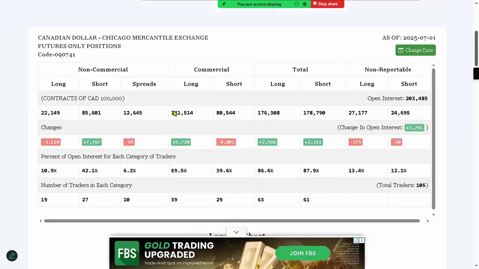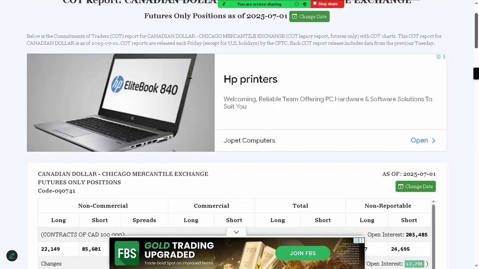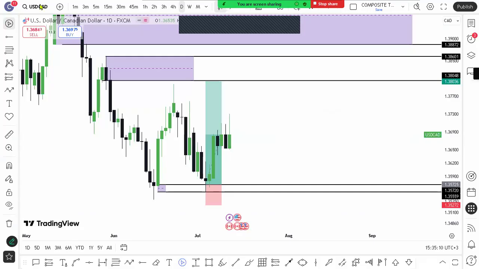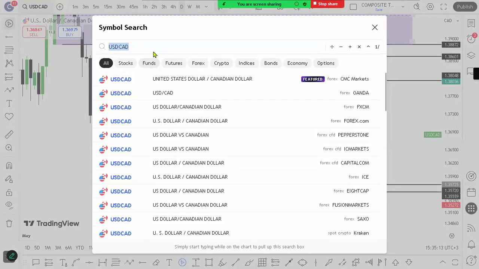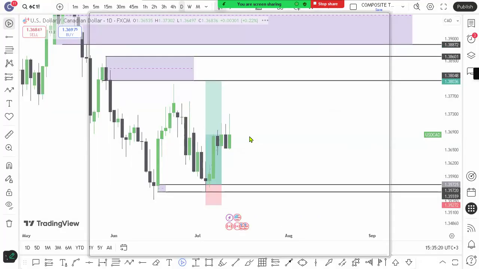You get to see this again, commercials were long. Now, there's an issue with this one, and let me make it clear here. If you follow these contracts here, most of the time they keep changing, and they are not consistent because they come out once a week. Allow me now to just jump into my tools and give you the institutional chart. So this one that I was looking at, we're going to look at the CAD future, which is the Canadian dollar.